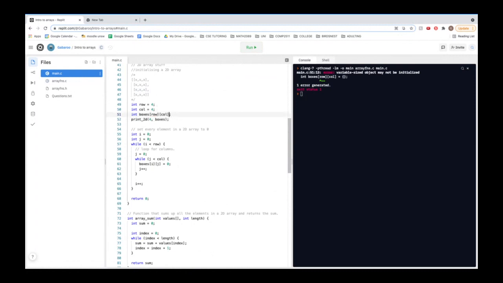Yeah, so it doesn't like that. Does it like that? Yeah, so for this compiler, or this editor, it hasn't set everything to 0 normally, but I'm pretty sure on the CSE machines it does. But yeah, just setting it to nothing, it doesn't like.